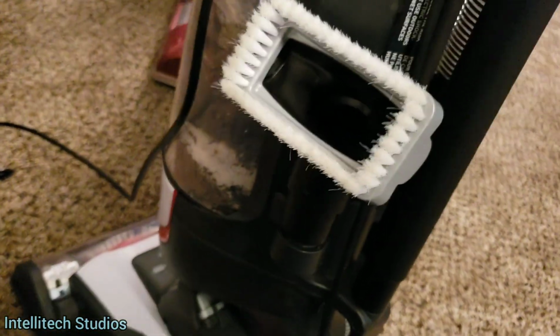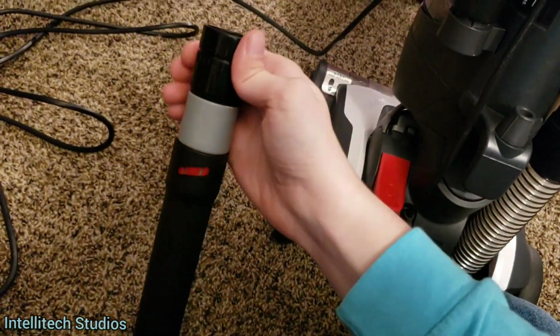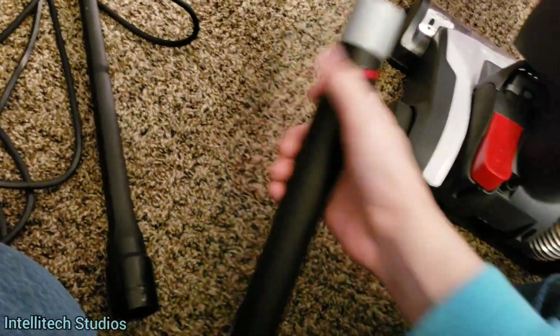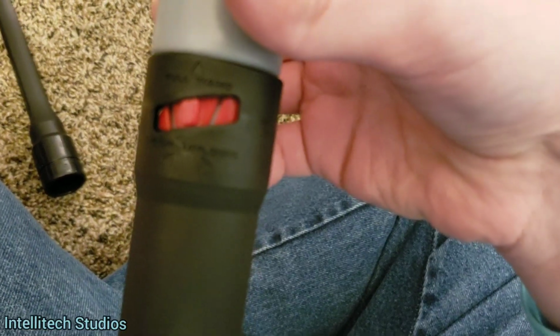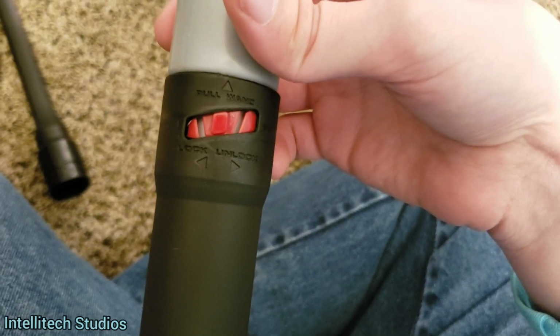So, and I'll demonstrate that in a sec. Right here, we can see that there is an extension wand and a crevice tool. The crevice tool slides right out just like this and stores right inside the extension wand. The extension wand twists. You can see right there, oh, not on that side, right here, I don't know if you can see that, my phone is refusing to focus, there is a lock and an unlock.